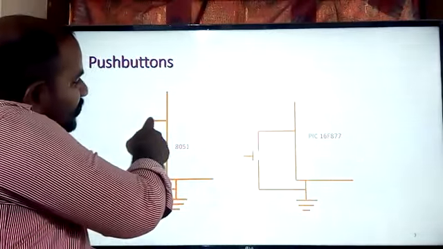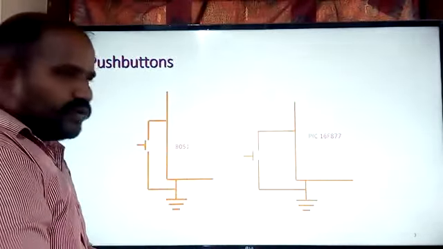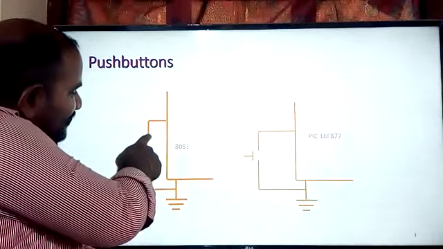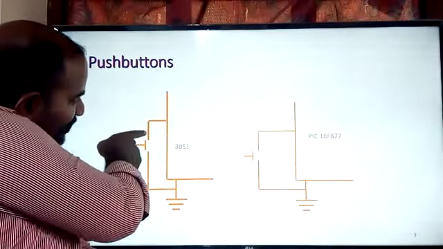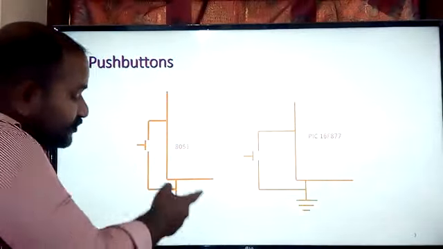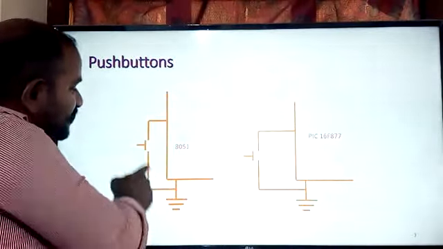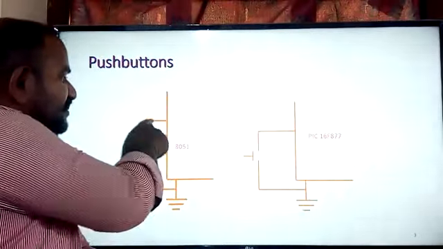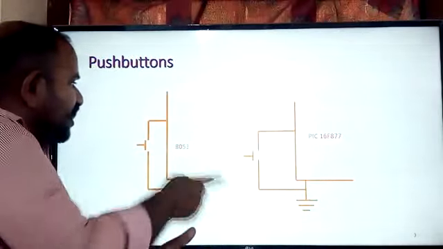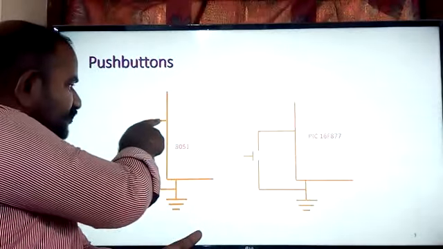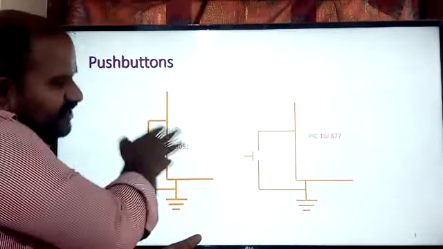So if you are reading this pin status as binary 1 inside the microcontroller, then definitely this push button is not closed, because if it is closed, there is a contact between this terminal and this terminal. When there is a contact between these two terminals, obviously it is bypassed to the ground. Ground is nothing but 0 volts. So you are supposed to read this input status as 0. If you are reading this one as a 1, obviously the button is open. If you are reading this one as a 0, then obviously it is in the closed position. So this is a simple format of interfacing push buttons.